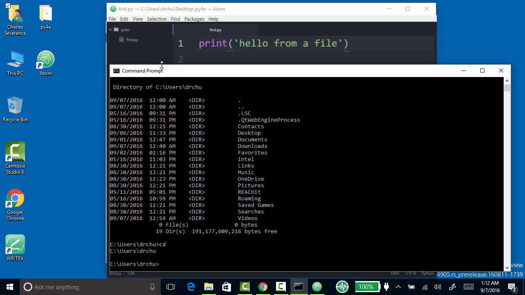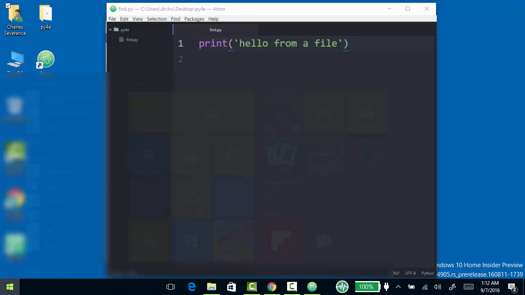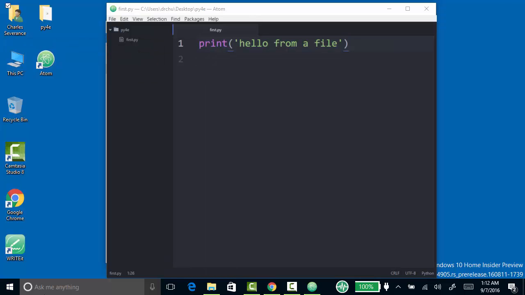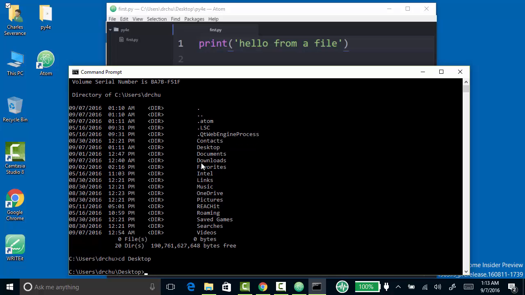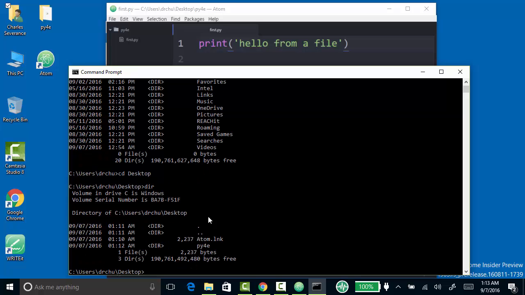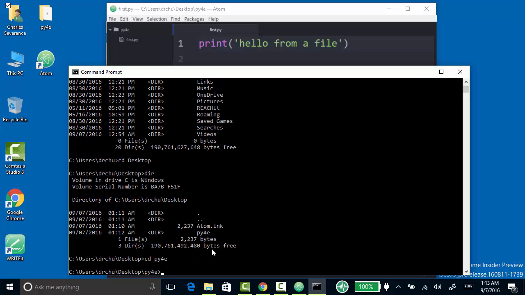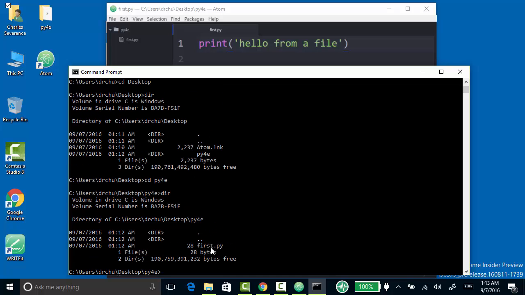And if I'm in this command line, let me just start that up again. I'll show you how to start the command line again. Command. Now, if I do a dir, I see the folders that I'm in. And one of the folders that you can see here is the desktop folder. So I'm going to say cd desktop. And then I'm going to type the dir command to see what folders are in the desktop. These folders are the same as these folders. These things are kind of virtual folders. PY4E is PY4E. Now I can type CD, which stands for change directory, PY4E. And I can do a dir, and now you see first.py. And that's the same as if I'm diving into this folder.